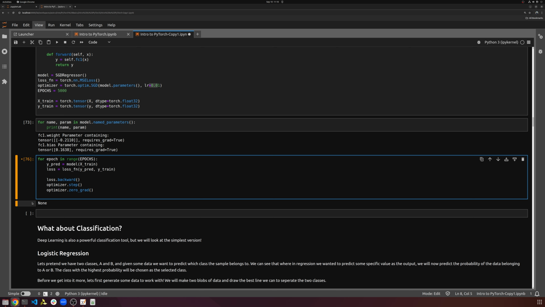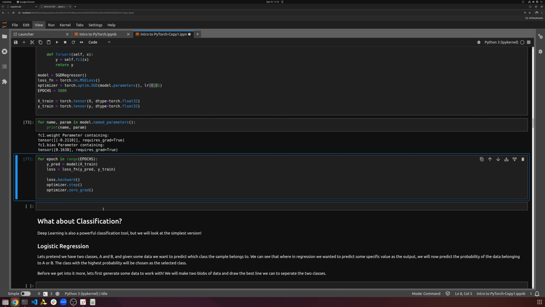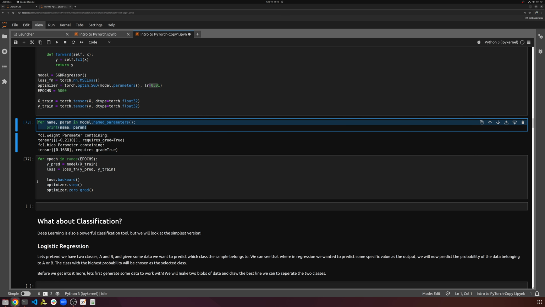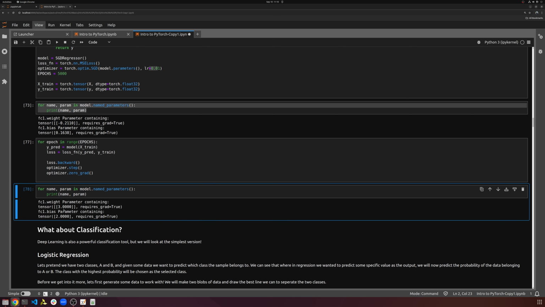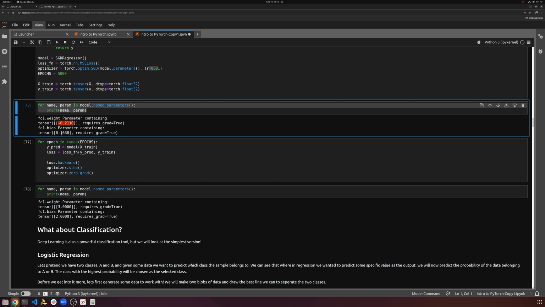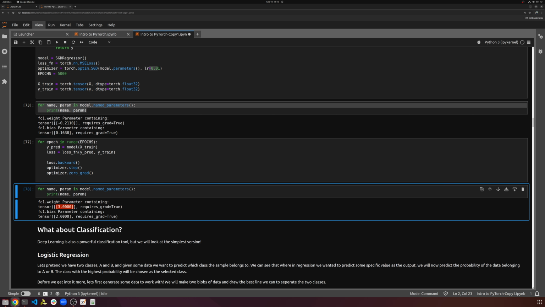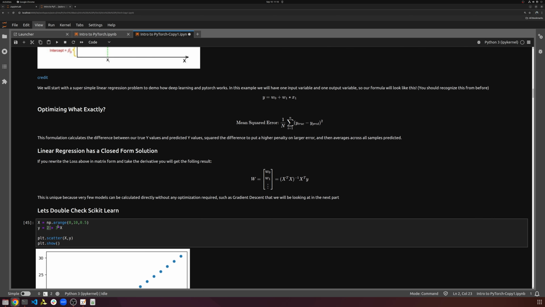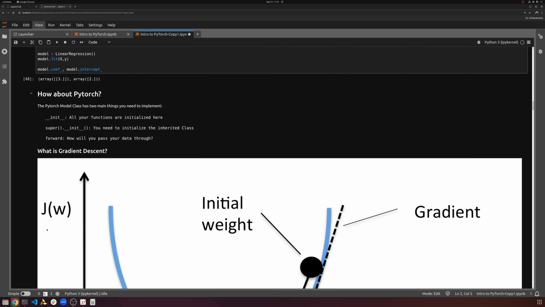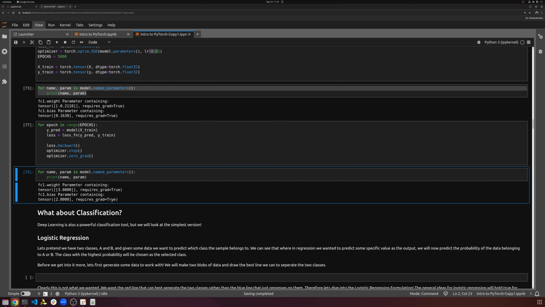What we can do now is just let this run real quick. It shouldn't take very long. And then we can just take a look at our parameters. Notice we started at this and this, but after training, we're at 3 and 2, which is exactly what we expected, right? I set ahead of time that the slope should be 3 and the intercept should be 2. So the model is optimized to a slope of 3 and an intercept of 2, which is exactly what Scikit-Learn gave us.